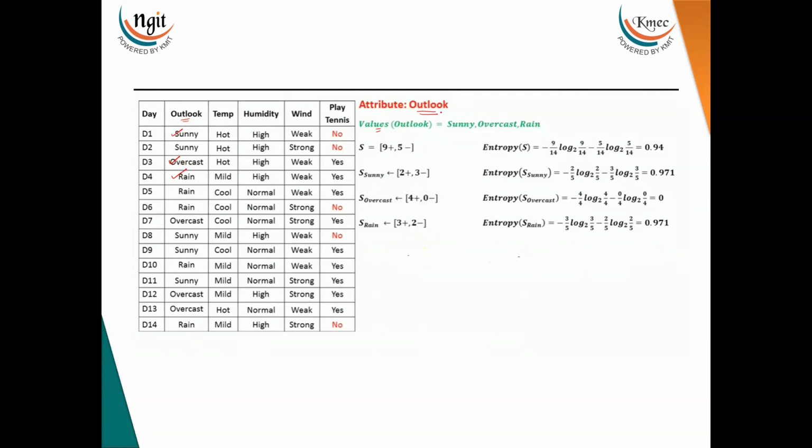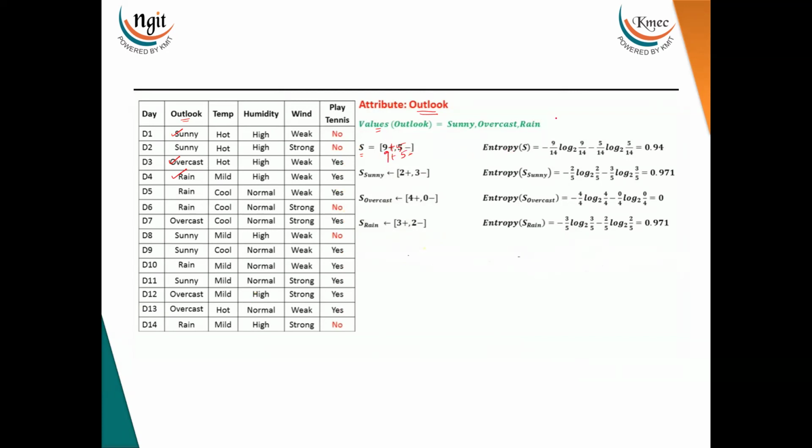The very first thing is we have to find out the entropy of the whole data set. That is, entropy of S represents the whole data set. So, S equal to 9 plus and 5 minus. When you count these rows, we have 14 rows. That's why 9 plus 5, 14. And you see 1, 2, 3, 4, 5, five no's are there. When 5 are no, the remaining 9 are yes. So that's why I have written here 9 plus, 5 minus.